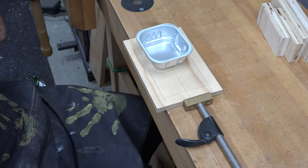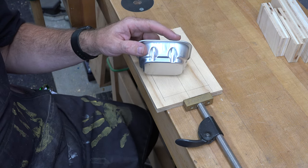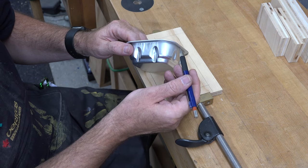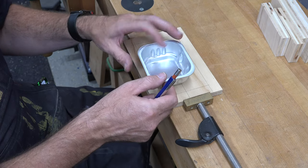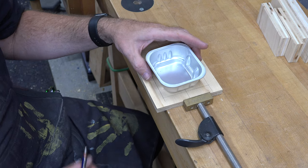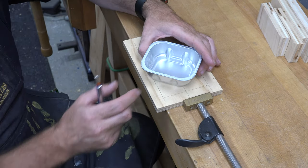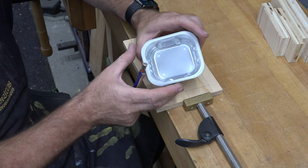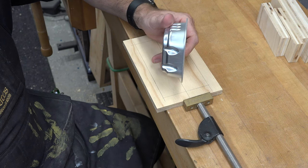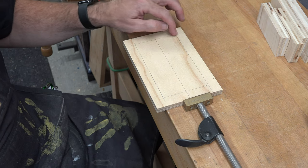The first thing that I want to do is measure our container. This container here has a lip all the way around the outside. So I want to measure underneath that lip because that lip is going to sit on top of our plywood. So when I measure the length and the width just under the lip, I come up with 3 1/16 inch wide and 3 5/8 inch long.